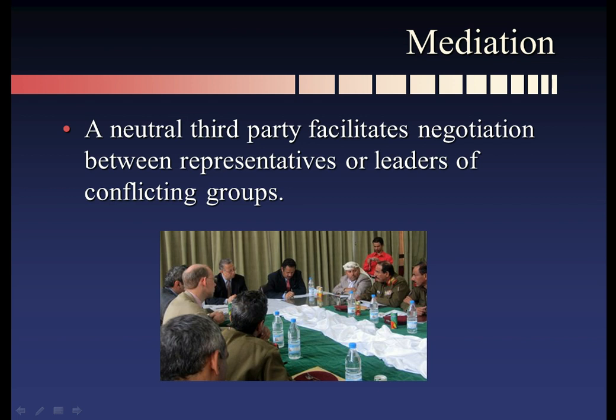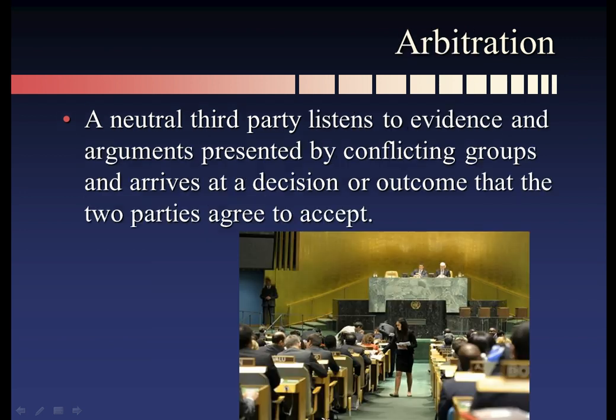Okay. Now, no matter what happens, anytime you have conflict, at some point it would be great if you could broker peace. First, somebody generally surrenders or says, hey, let's work this out. And there are really two ways that you do that. There's mediation, in which you have a third party who sits there and helps the two groups negotiate and come to some sort of arrangement. And then there's arbitration, where you have essentially a judge. It's kind of like a court in a lot of ways, where the two sides present their arguments, and then this third party comes up with a decision, and both parties have agreed to accept that decision before this process starts.